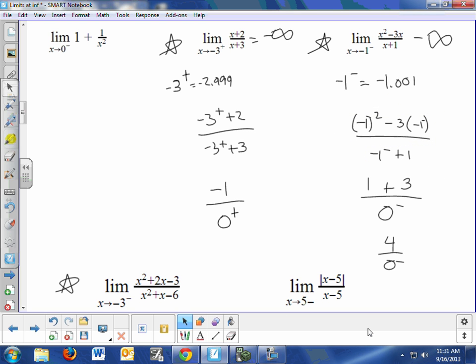Questions about how I did this one? I need you guys to try these first and see if you get the same thing. So try that bottom left one first. See if we can get the same thing. I'll tell you, it's either positive infinity or negative infinity. The question is which one. That's the tough part. All these homework problems, you're just going to want to be like, ugh, I'm just going to put infinity. But we need to figure out if it's approaching infinity in a positive direction or negative direction.